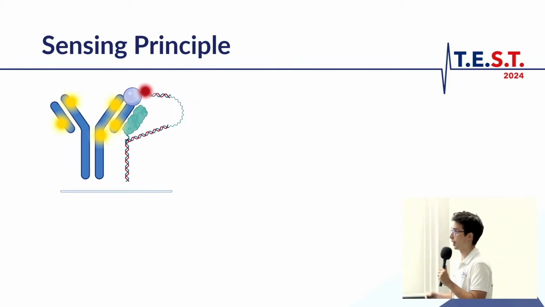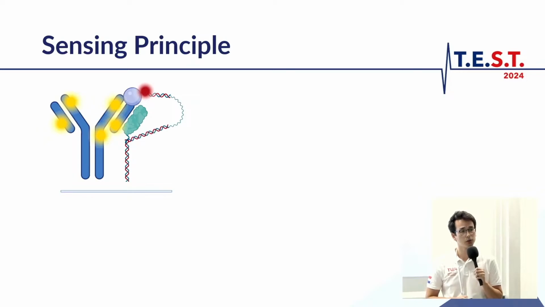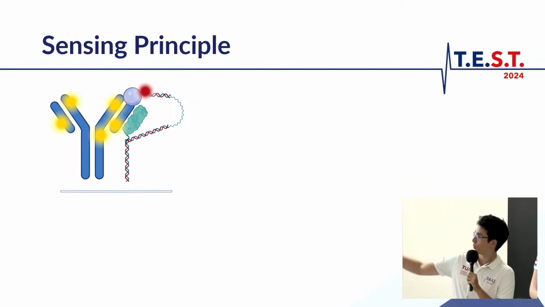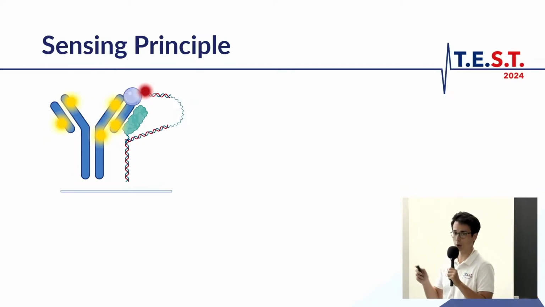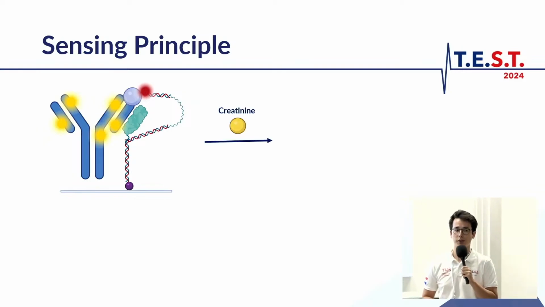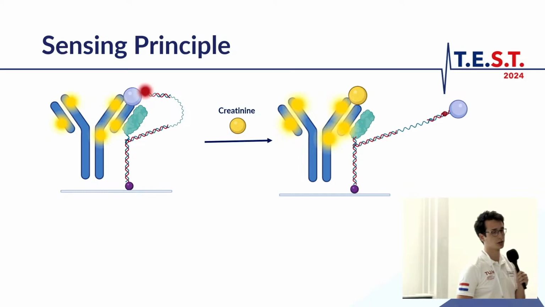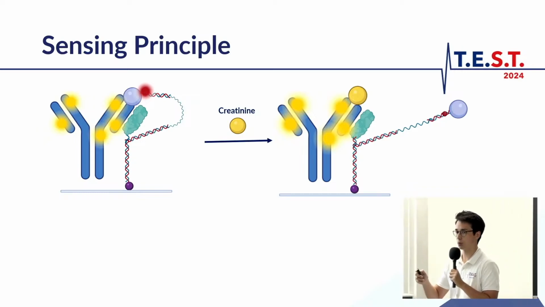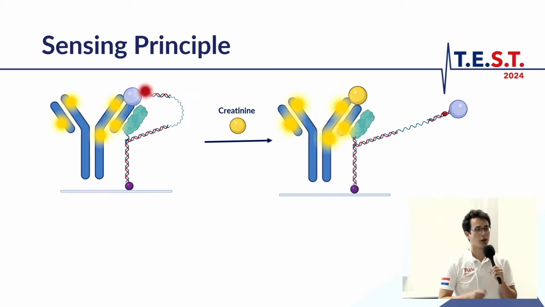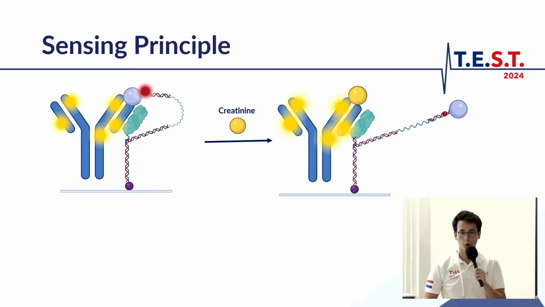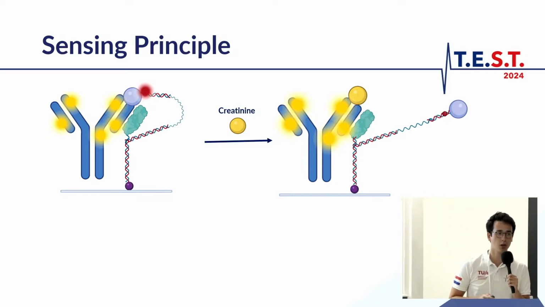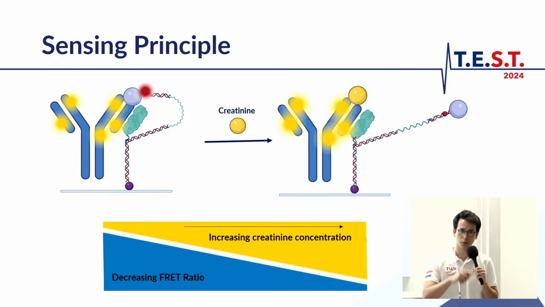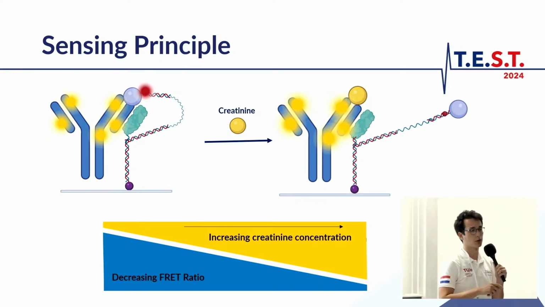And that is because of creatinine acid. Creatinine acid is our analog to creatinine, and it has an affinity to the antibody. Therefore, in a default state, creatinine acid will attach to the antibody, and you already see that it's closed. But in the presence of creatinine, the switch will open. That is because creatinine has a higher affinity to the antibody than creatinine acid. So creatinine acid will get displaced by creatinine, and you see that the distance between acceptor and donor will increase. So the FRET ratio will be lower. So we have a signal inversely proportional to the concentration of creatinine, which we can see here. An increase in the concentration of creatinine results in a decrease of FRET ratio.